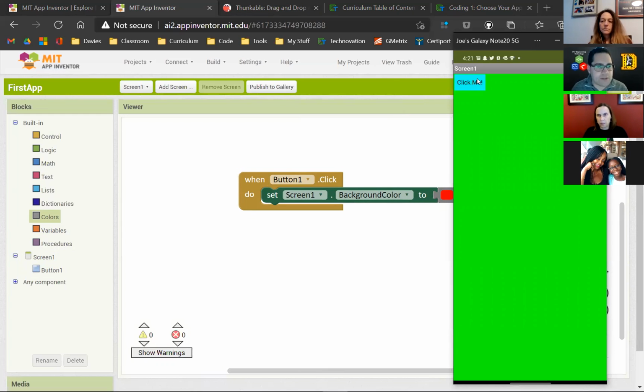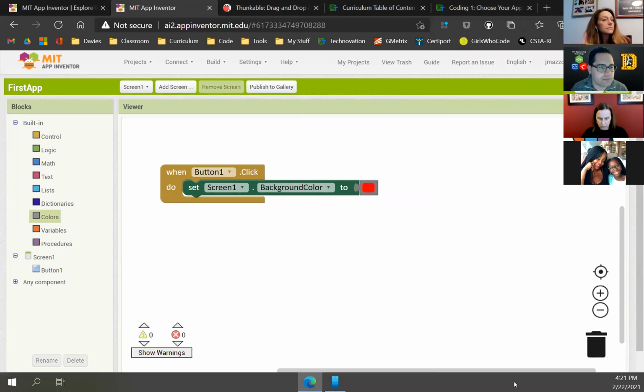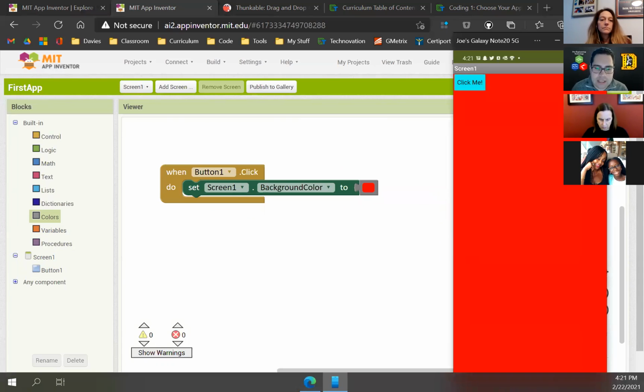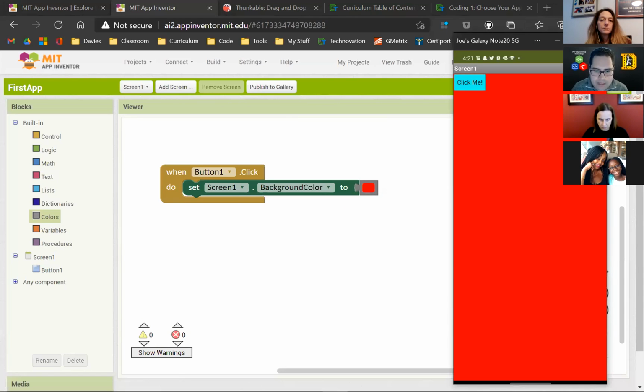So notice now every time I click the button, it changes my background color to red because that's what my code says for it to do. So whatever code you put inside of that event handler, it will actually perform that particular action.